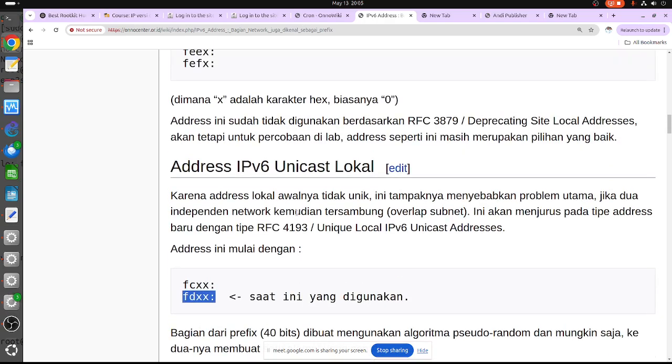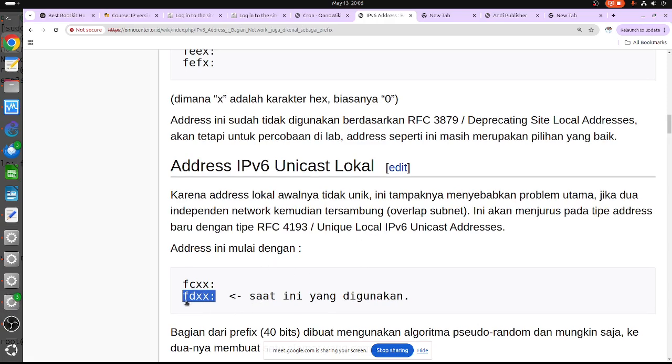For example, we want to run a television station in IP version 6. We can reserve FD something for our television, and it will become like a frequency in television. So the ID is like a frequency in a radio network, and we have IP address in the internet. So we have a channel, the IP address becoming the channel of a certain television, something like that. So this is the idea of IPv6 unicast. But this is like for local network. Okay. At the moment we are using FD something.